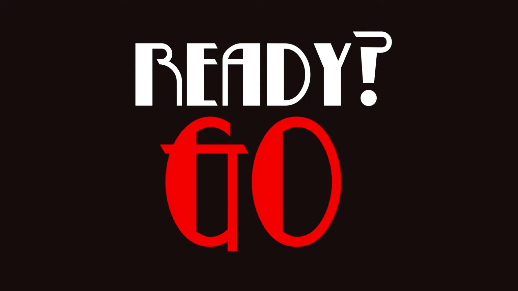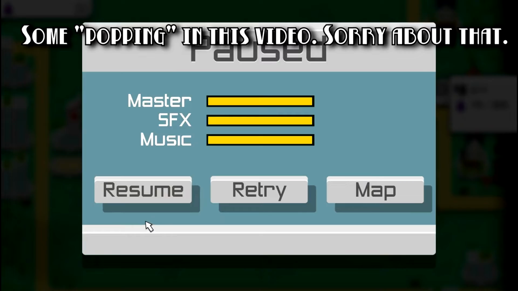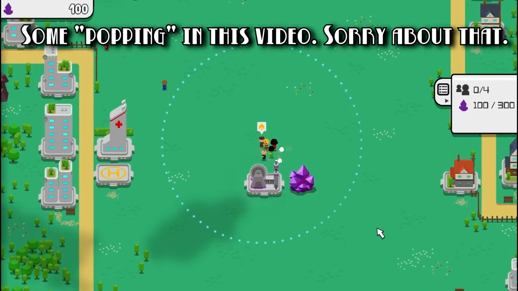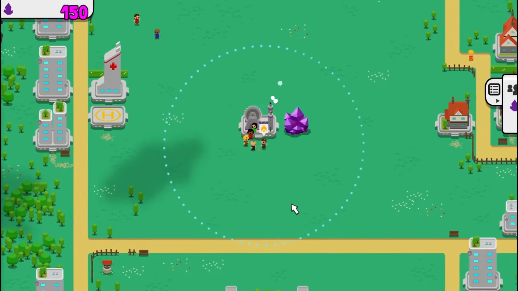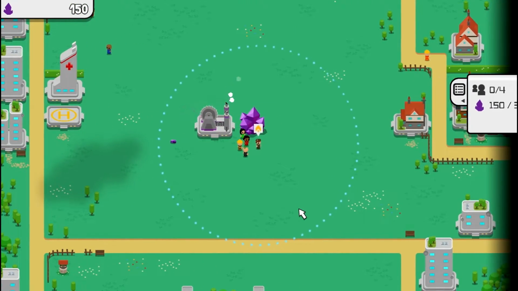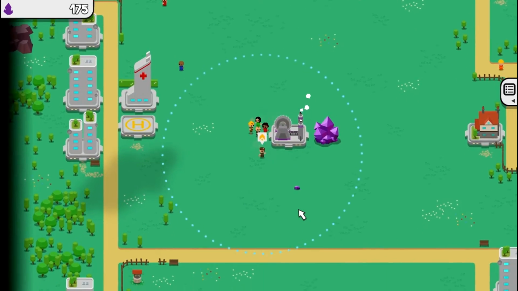Ready? Go. Kaiju Panic, a new tower defense kind of action hybrid developed by Mechabit Limited. This is their first game on Steam. They've released a couple of smaller games and one or two VR games, but for all intents and purposes, I consider this their first major release.